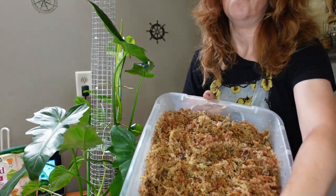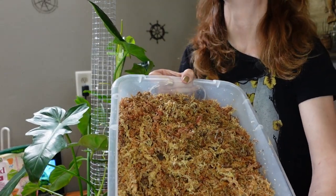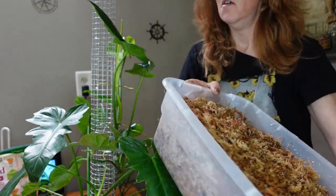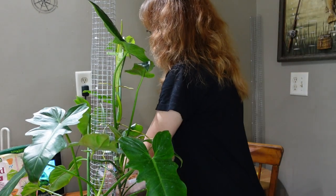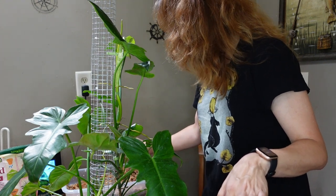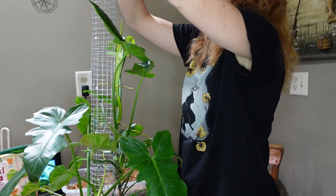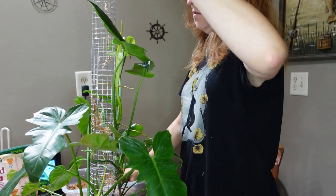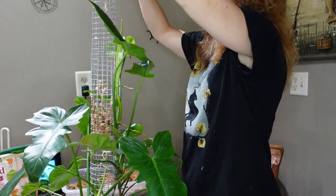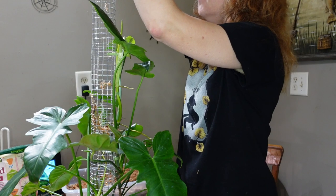And this is just your good old big box store variety of moss. It's wet. I've wet it with water that had nutrients in it, also mosquito bit tea, because I really hate fungus gnats. The mosquito bits don't seem to do anything for the mosquitoes, but I don't have fungus gnats. The only time I really see any is when I'm bringing new plants in, but other than that, I swear it works. You just have to be consistent and keep up with it. Don't water twice and think, oh, it's not working. Nope, water every time with mosquito bit tea. It works.